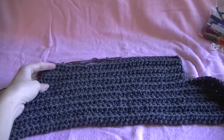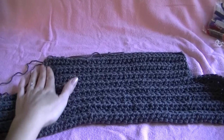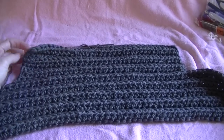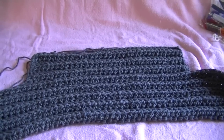It's gonna have this straight line coming up there. Make sure these lines are straight. If you put your last and first stitches in the proper place, they should be fine. So I've got quite a bit to go, so my hood's big enough.